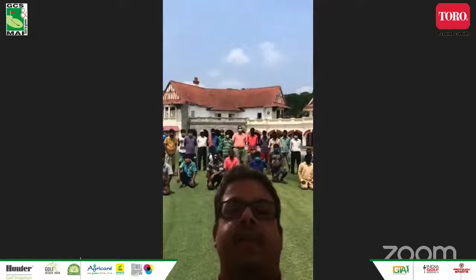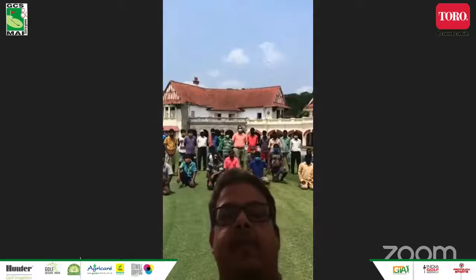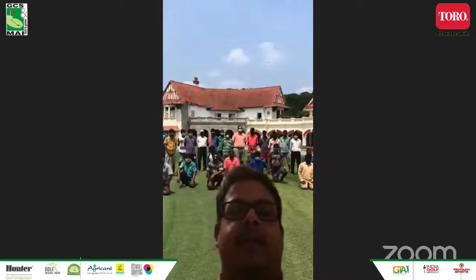It's helped us in tracking progress in terms of salinity levels, seeing how the soil temperature also correlates with moisture requirements, watching season by season application. So it's a great tool to have on any golf course. And the best part about the POGO is that it requires no calibration. So you get the device and it's ready to go.